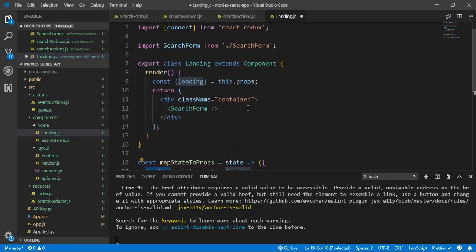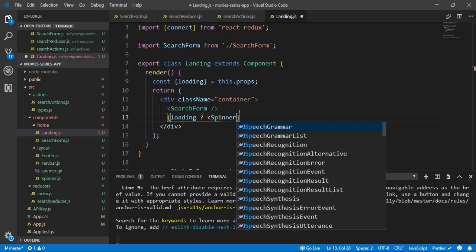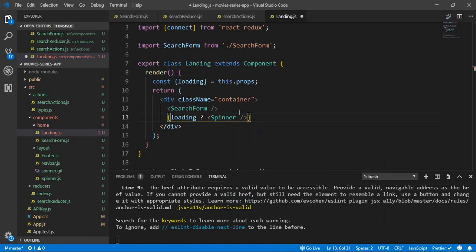For loading, first we need to check if the loading is true or false. If you need to use JavaScript inside your HTML, you need to put curly braces. So loading, is it true or false? If it is true, just display the spinner component.